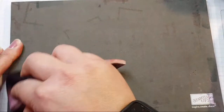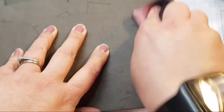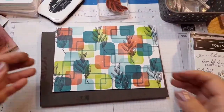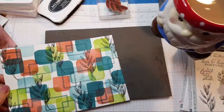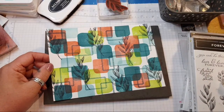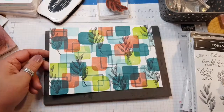I'm just going to wipe my foam mat down with my chamois. Just get any excess off, and I'm just going to turn him over. There, let's draw you out a little bit to get a sense of size. There, I like it. I'm just going to have a sip. I've got the gnome mug today, so it doesn't fall over on my desk. So let's do another.